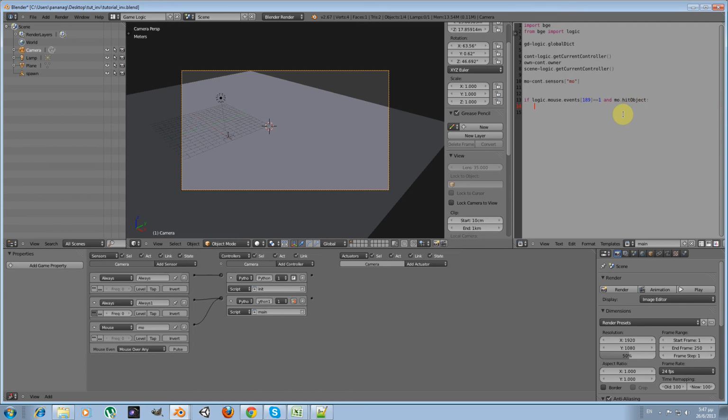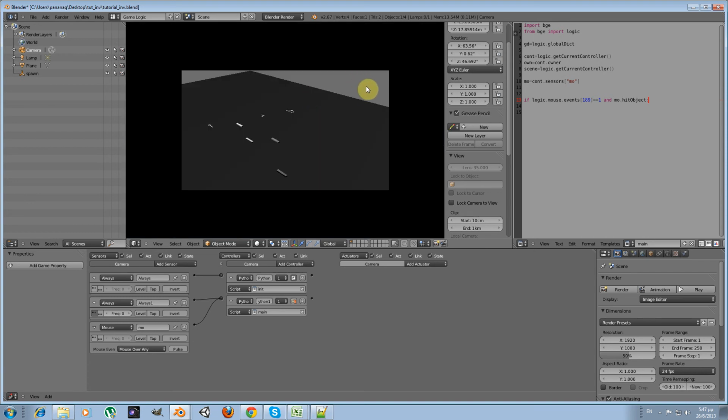This means if I have left clicked my mouse and my mouse cursor is over an object, and that's because I may hover my mouse over this empty area here, and in this area it does not detect an object, and it's going to give me an error. So I want it to detect that my mouse is over an object.